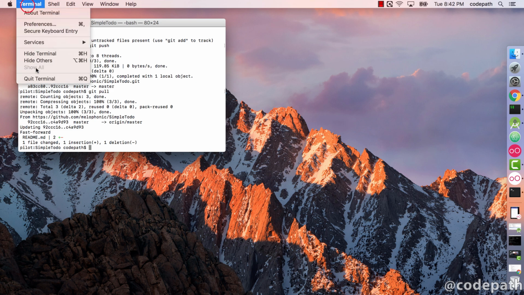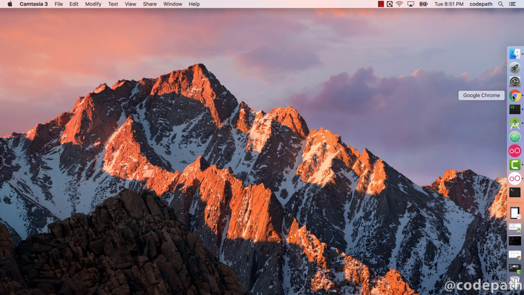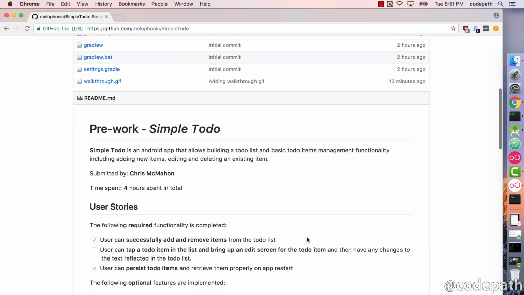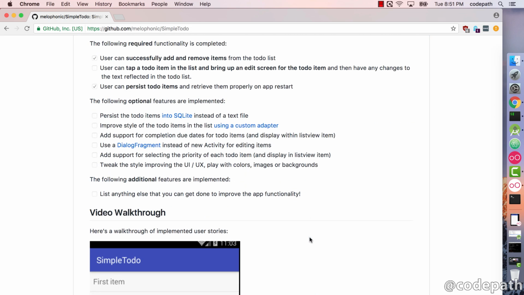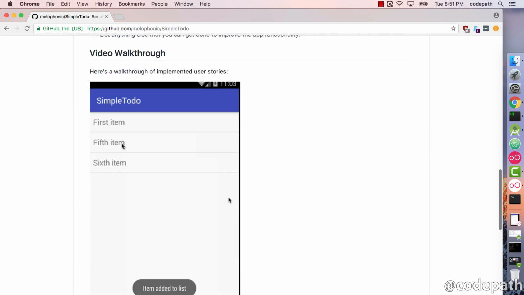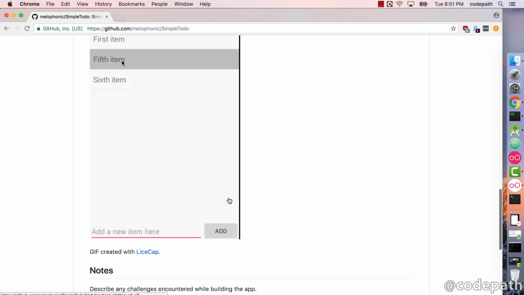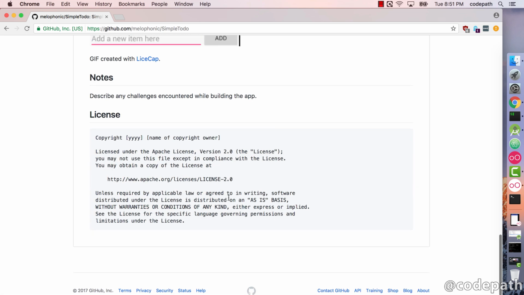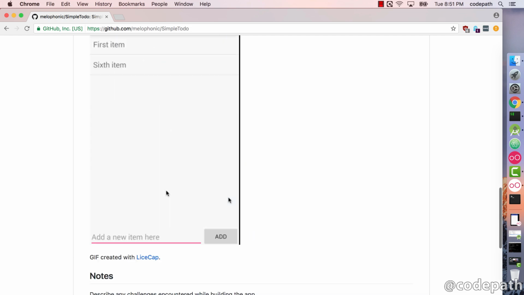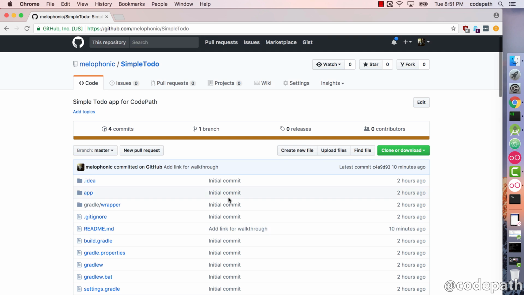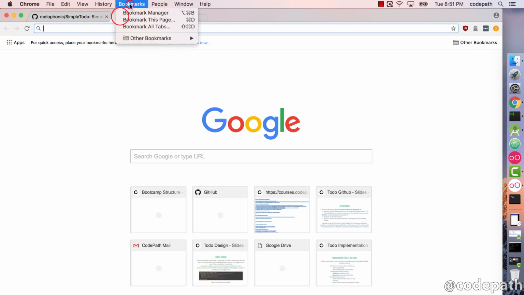So now we are almost ready to submit. The next thing to do would be to go through the README file one more time and make sure that you mark all of the stories that you completed with the checkbox as being completed, and make sure that any GIFs are linked or embedded, and any notes that you want to specify you can include on the README as well. You can edit the README directly on GitHub as we have been doing, but once you are ready to submit, you can open the course portal and use the assignment tab to submit the project. So I'll show you how to do that now.